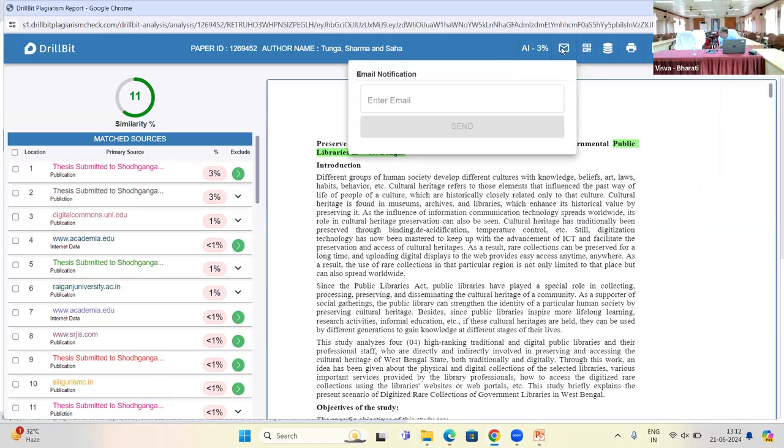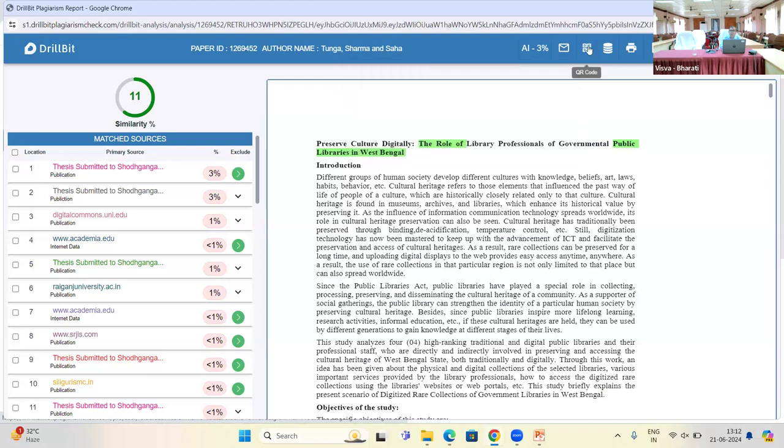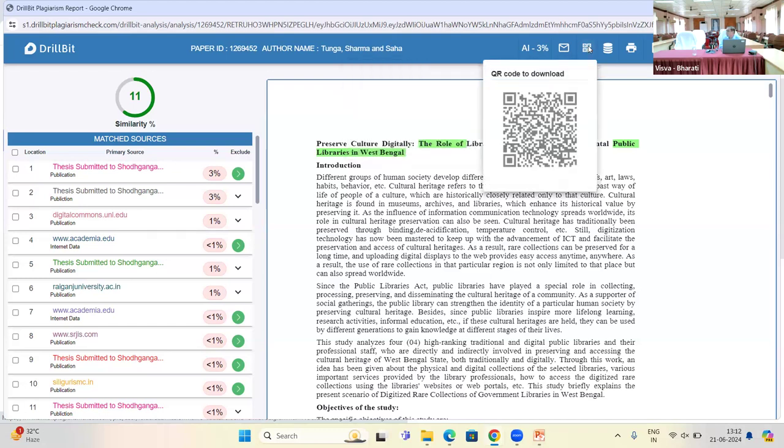See, if I'm your guide and I want to send this report to you through mail, I will write your mail ID here, then the send button will be activated. Now it is blurred. It will be activated and I can click send. You will get the report through mail, right? And then this is the QR code of the report. Scan it and go catch your Santiniketan Express train, because downloading time may be long. We are living within the techno threads, right?